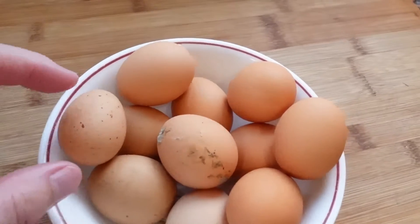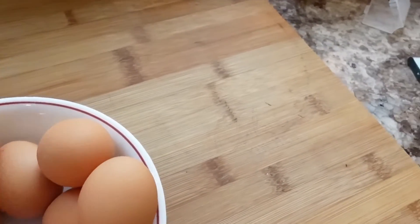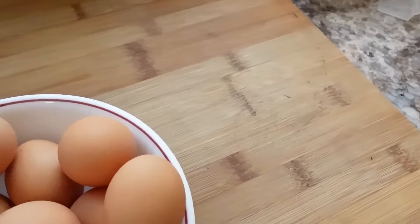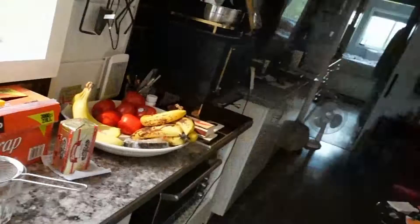This one's interesting — it's the smallest and it's got dark speckles on it. There was another one that I thought was kind of speckled too. I'm going to wash these. Apparently it's not good to wash them until you're going to use them, because there's a coating on them that keeps them kind of fresh.